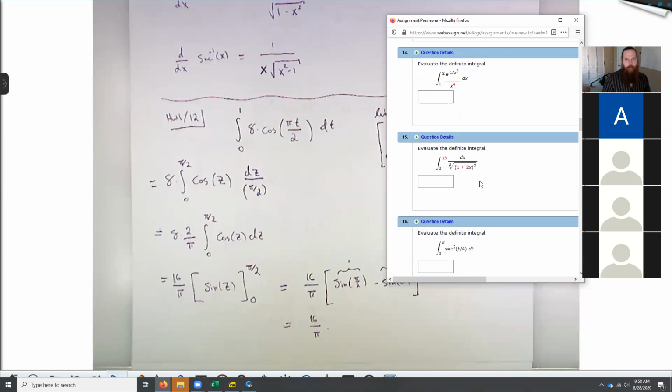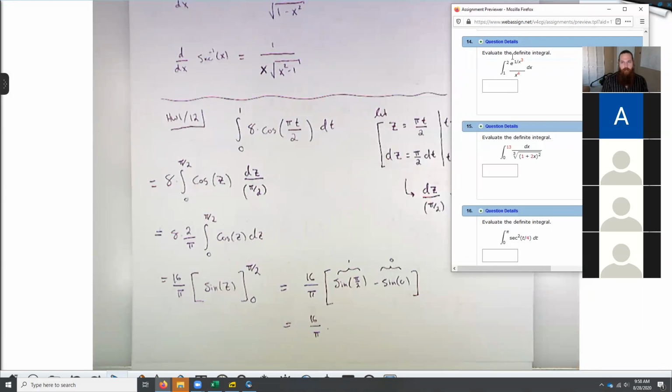Thank you. So while you're writing, we'll think a little bit about 14. It's a definite integral, so I know I'll have to change bounds when I substitute. Upstairs here, I've got this e to the 1 over x cubed, and then downstairs here, I have an x to the 4. So we should be thinking about what we'd like to get rid of here. Okay, I'm done. Thank you.